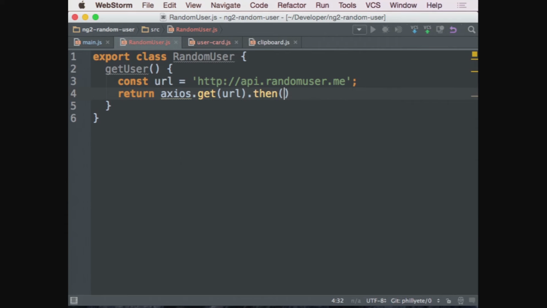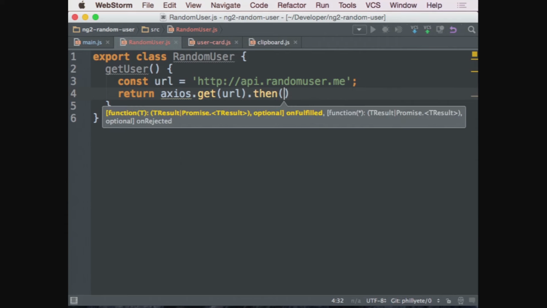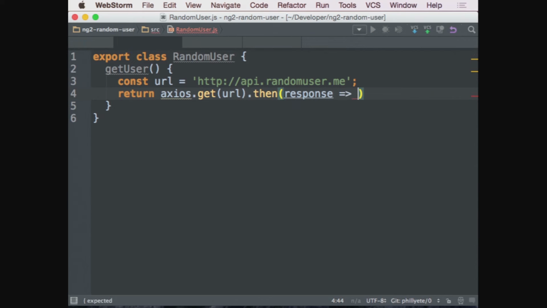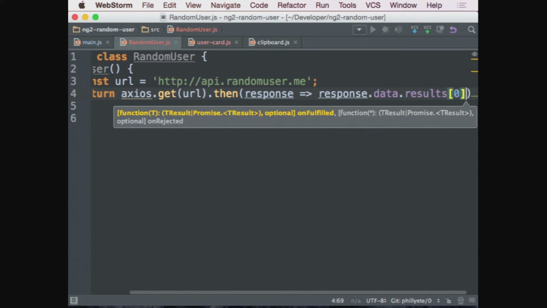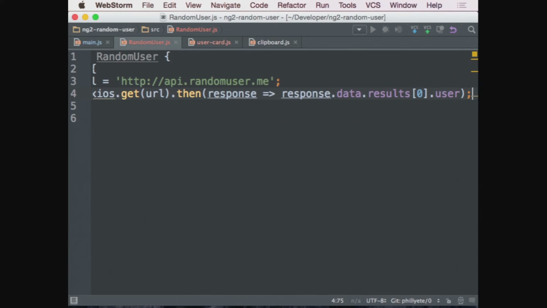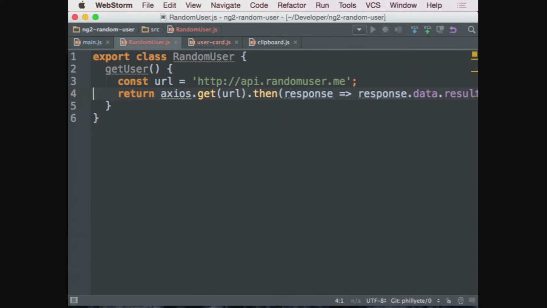And then we're going to do some pretty crazy things because of the API, and we're hiding this logic from our controller, which is nice. So we'll take the response and return response.data.results firstResult.user. Just ignore that, that's just random user API stuff. But the idea is when we get this user, the promise is resolved with the user.